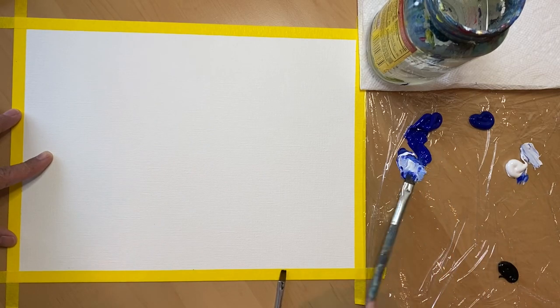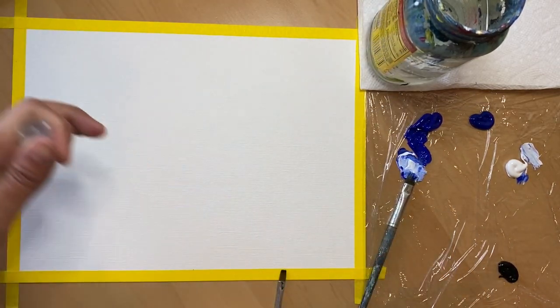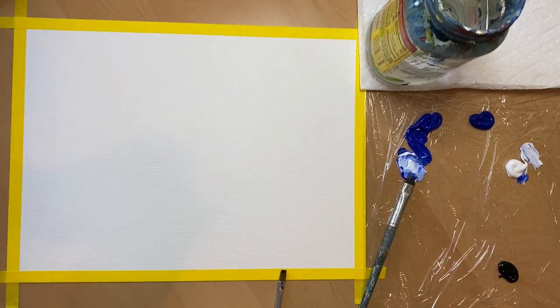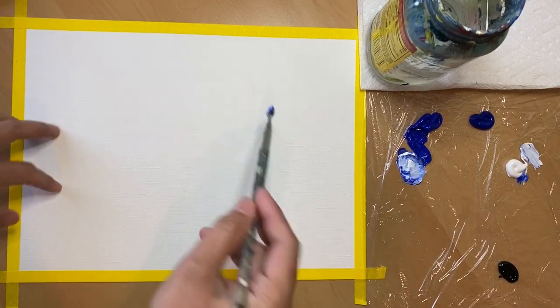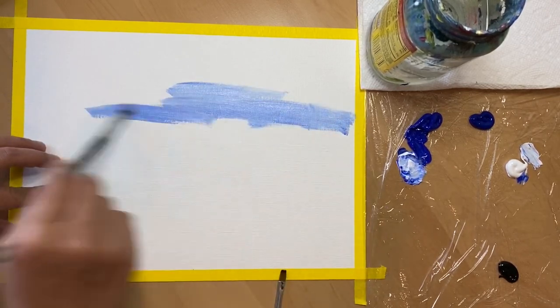And also I have a spray bottle so the paint doesn't dry up. So I'm gonna spray it a little. And I also got a paper towel to clean my brush too. Then start here. Look at that.